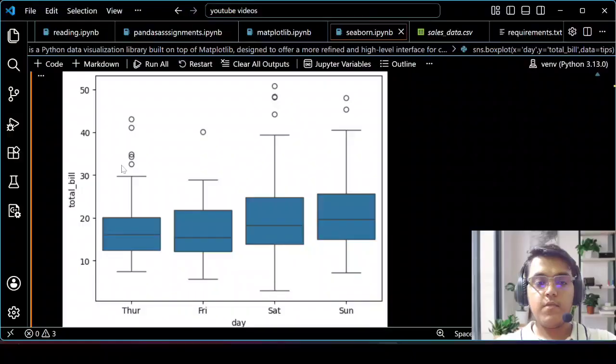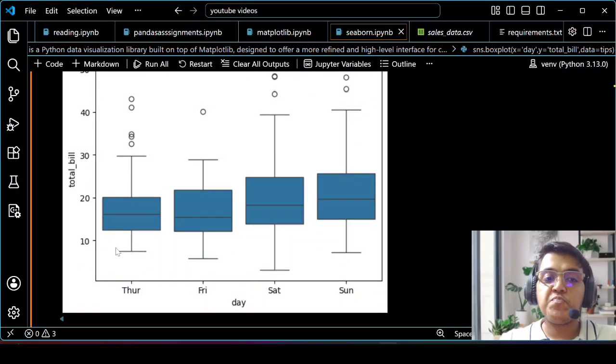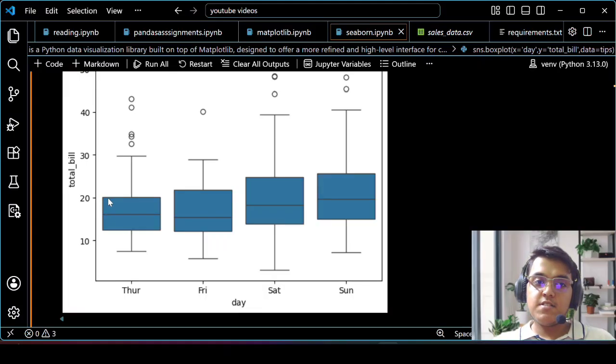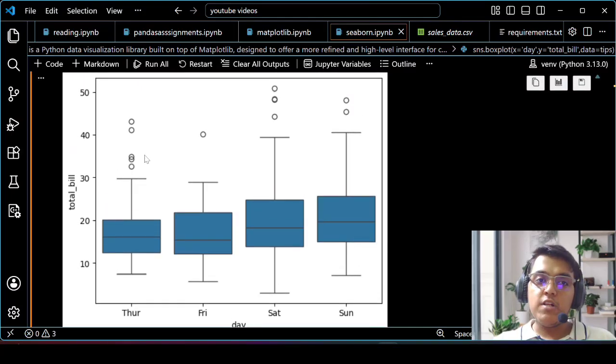Okay. Now you can see a box plot. The baseline actually represents the 0th percentile. The second line represents the 25th percentile. The middle line represents the 50th percentile, that is, 50% of the data is below this and 50% of the data is above this. And the third line represents the 75th percentile, and the top line represents the 100th percentile. And all these points above the 100th percentile are the outliers.